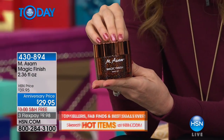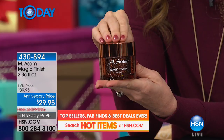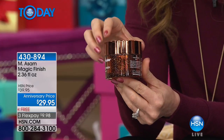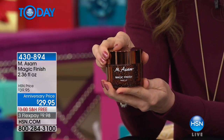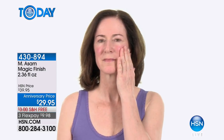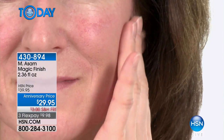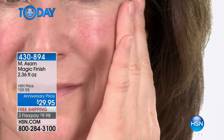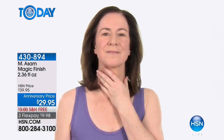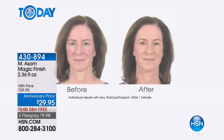This is a beautiful collector's jar — this is Emma Somme and this is their most popular Magic Finish. $29.95 including the beautiful collectible jar, brand new, $9.98 on any major credit card. We'll ship this one to you for free. Before I show you inside, I want to show you the before and afters because you won't believe it came just from a jar. She's got some redness on her skin — all she's going to do is just glide this on. It feels like silk and it just makes all of the discoloration, the pores, and the redness disappear. It makes her skin look smooth and has this temporary wrinkle-filling effect. Look at how beautiful that is.